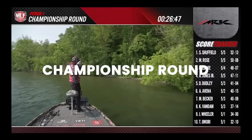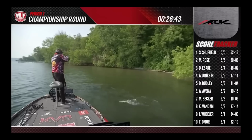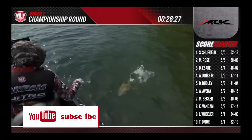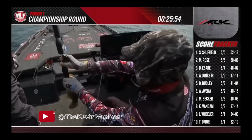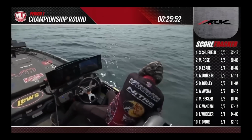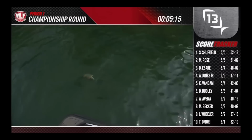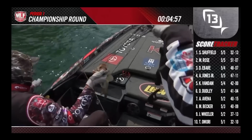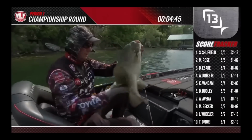I ended up making the championship round. I started in 10th place. So when you're out there on the water and you're seeing these smallmouth, they won't let you get right on top of them in most cases. So you kind of got to stay back. And it was really hard to know what size they were. So on this final day, I caught a lot of 4+ pounders that didn't help me just because you couldn't tell, and just really hard to judge the size. So that was one of the challenging things of this event.